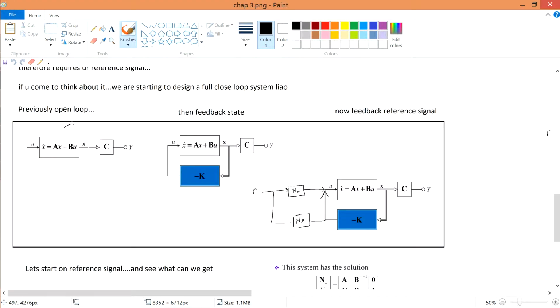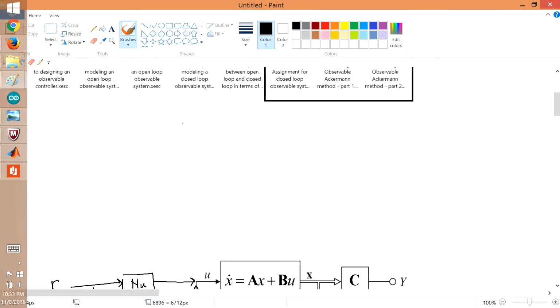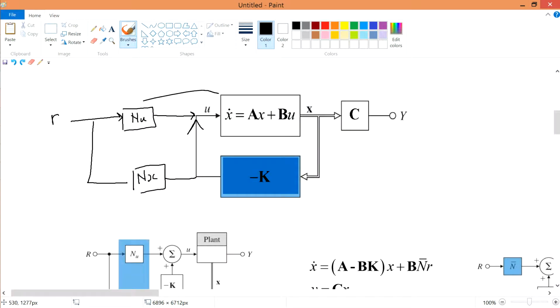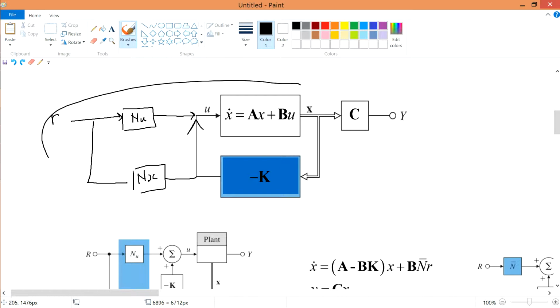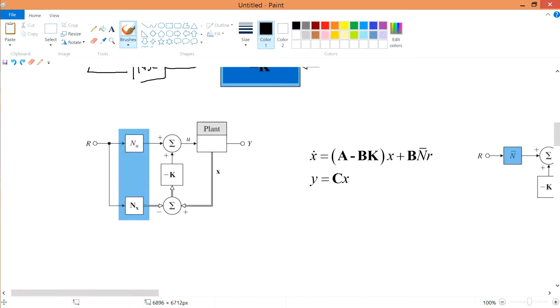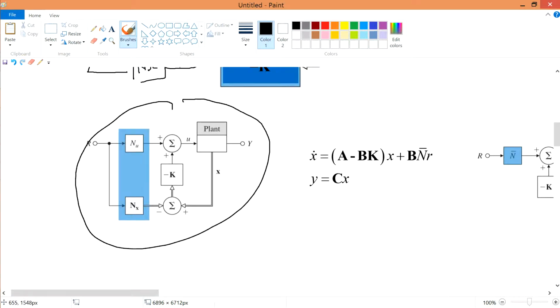your open loop system is this one, for your controller, and then if you were to close the loop, you have this one. Then for the feedback reference signal, which is what we're going to design for our controllable controller, you're going to add in the reference signal over here. We have discussed this, and into this system, therefore we will have these things over here. This whole chunk over here can be rewritten somewhat in this form. Okay, I'll leave you to think about it.